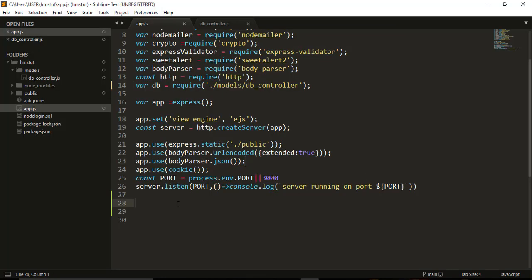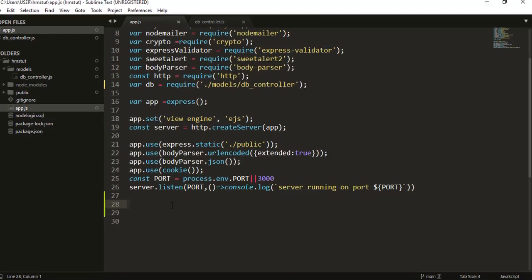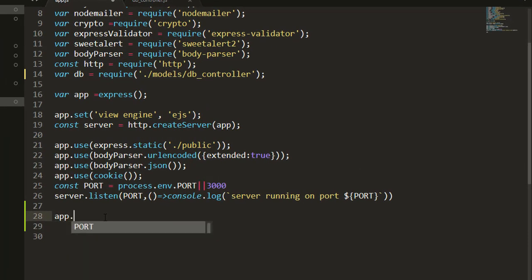So now let's come down here. We need to create the router that we're going to use for our sign up. It should be app.use. So what do we want to use? We want to use sign up. I'm going to say sign up here, with a slash. So sign up. We've not yet created it. We need to go and create this function now, and we'll do that very soon.